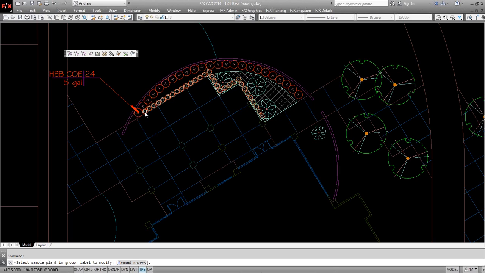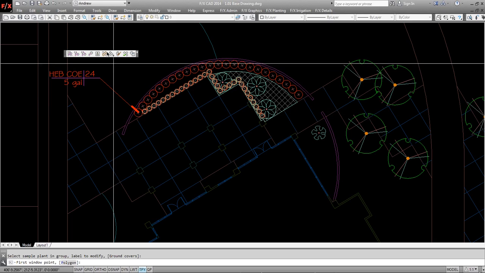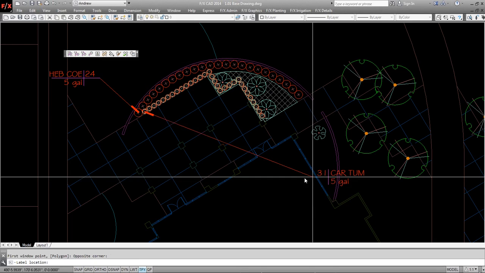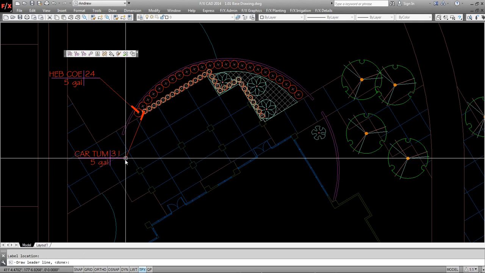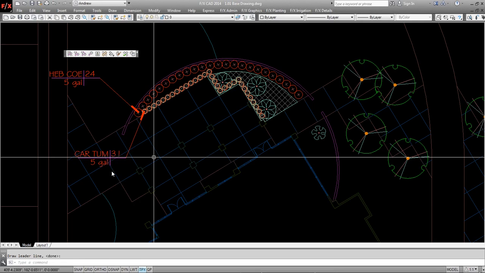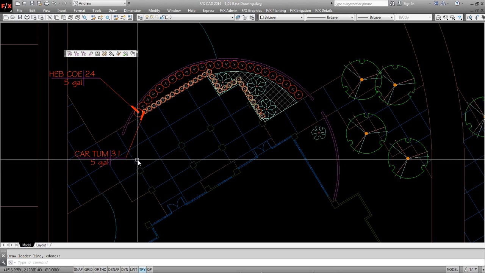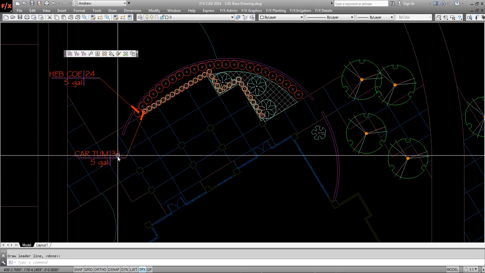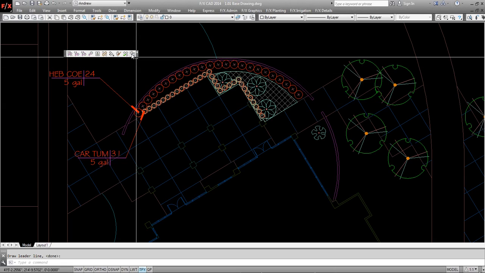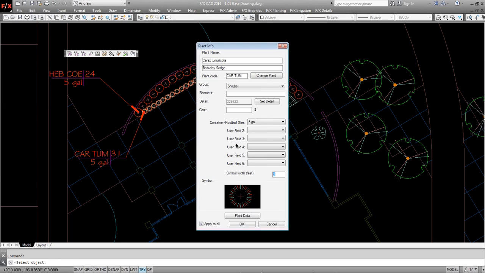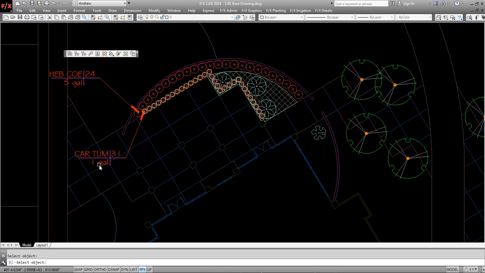Select the shrub or the plant that you would like to label from, and then you draw a window around that area, and it only selects that block, and you can drag that label wherever you'd like it. And so we know that there's 31 Carex at 5 gallon. If you wanted to change that plant, for example, say you want to make it 1 gallon, that label automatically updates.